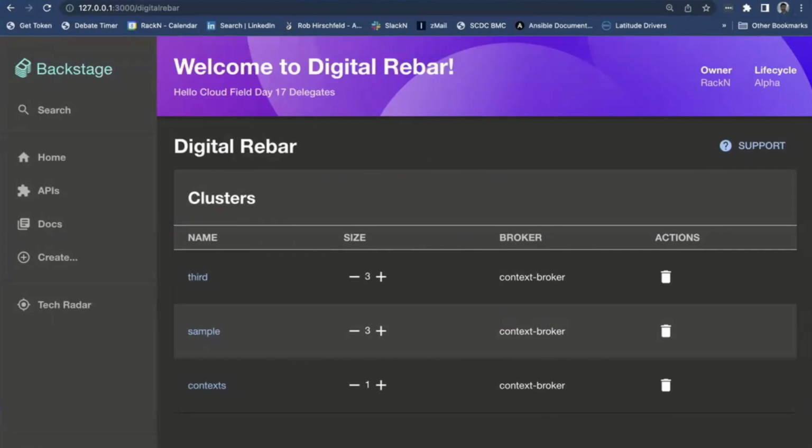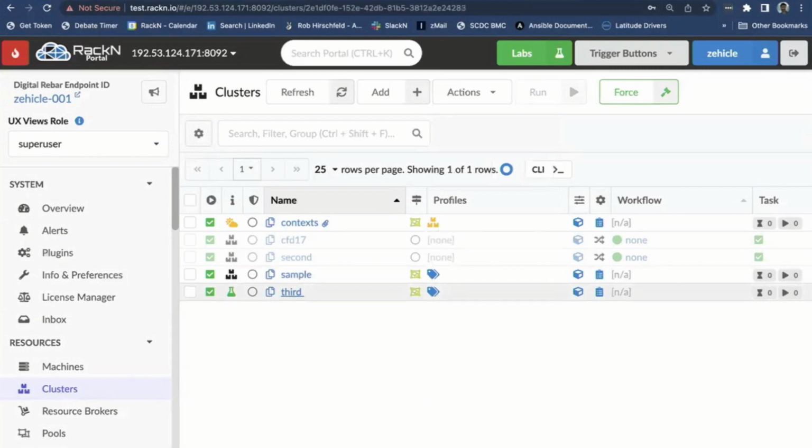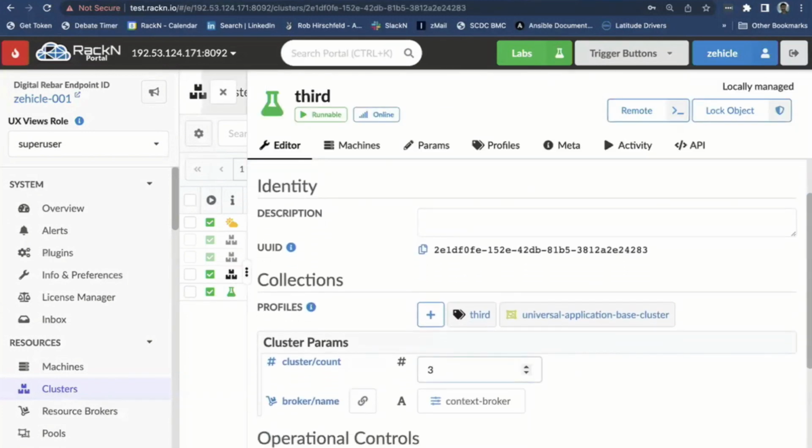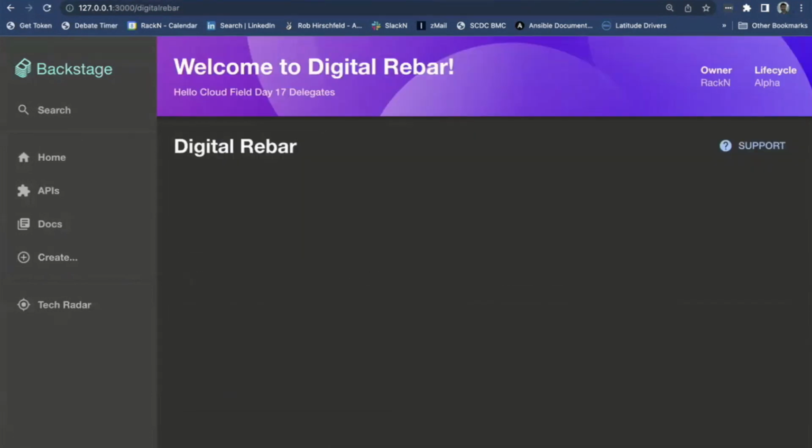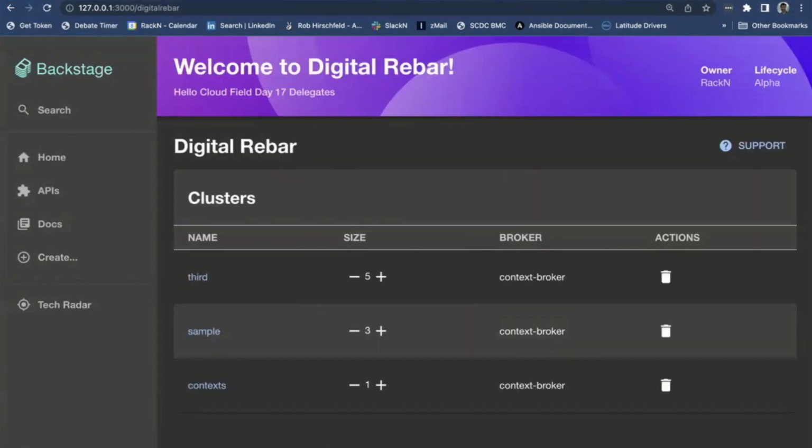Cool. Now, if I want to resize it, what do I have to keep in mind for resizing? Can I just go ahead and pump up the count? Like I can go in here and make this go, but it's probably not going to work because you need to reevaluate the cluster. So you need to ensure that your front end code is going to reevaluate the cluster and rerun the workflow, pipeline workflow after you've applied the count change.